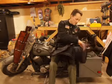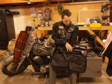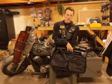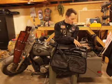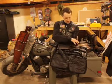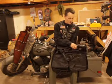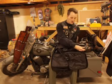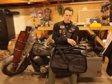So that's neat. But the neatest feature is on the other side, where you see I've got the rifle here. This is all Velcro in here, so I can reconfigure this really easy. If I put a bigger optic on there, I can move this around, I can shift and change. Yeah, it looks like it's all tight in there, but that's because there is an extra butt piece for the stock. That doesn't have to be in there. I can take that out and give me some room to work with.